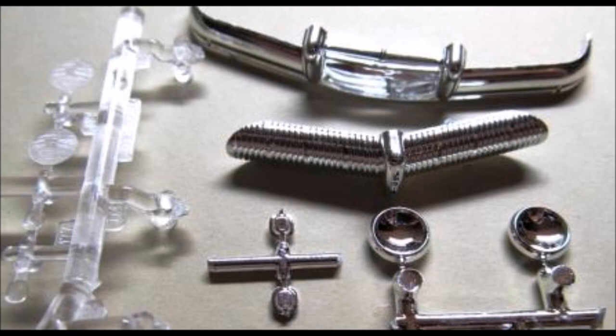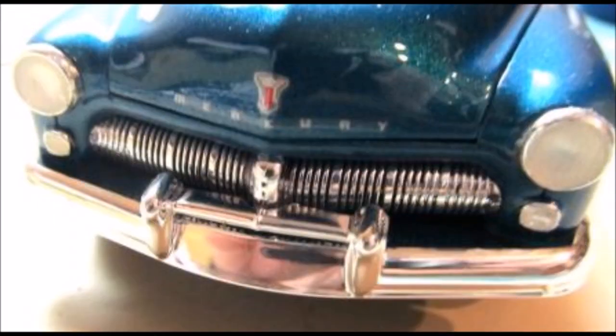Get out the parts for the front end. Paint the grill with a 50-50 mixture of thinner and flat black into the recesses, then rub the paint off the raised grill parts. Attach the chrome light bezels into the holes on the fender and attach the chrome marker lights into their hole in the fender. Using some clear parts cement or white glue, put a dab of glue in the marker lamp bezels and attach the clear lenses into them. Run a bead of cement around the headlight bezel and attach the clear lenses into those as well. Attach the grill into the front of the car and then install the bumper onto the front of the car.